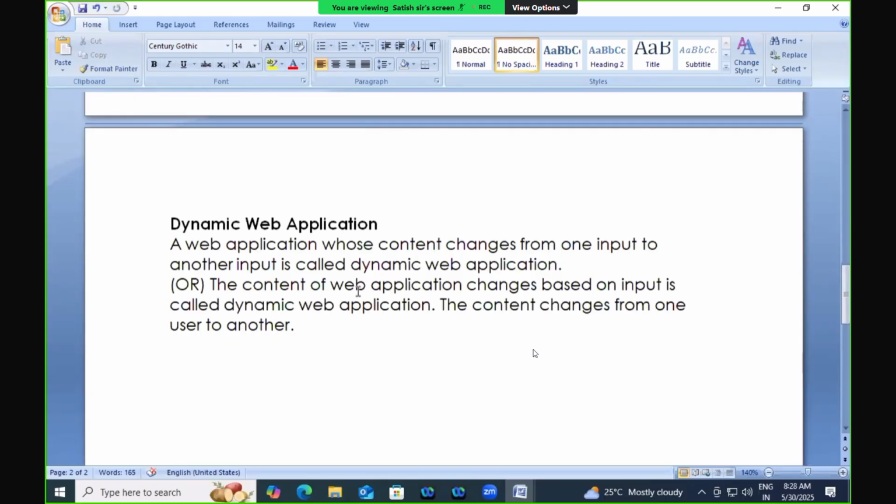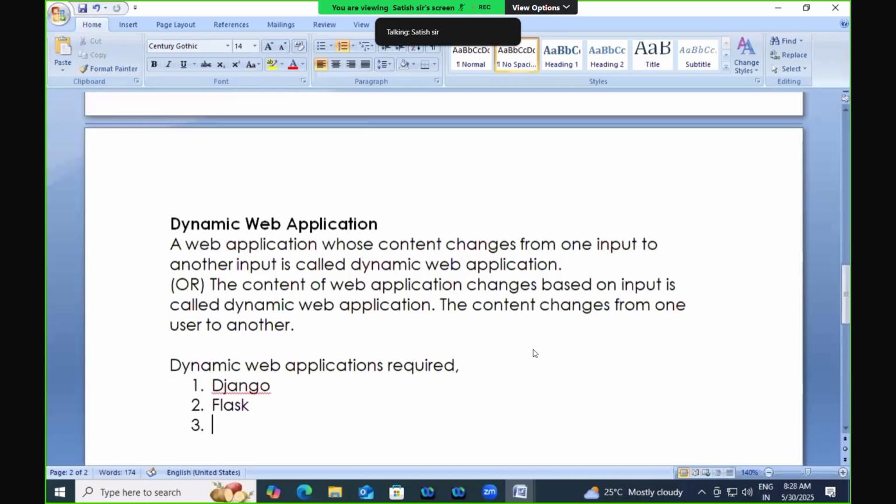So for developing dynamic web applications, what is required? Some backend technologies. You develop it using Django, which is Python.